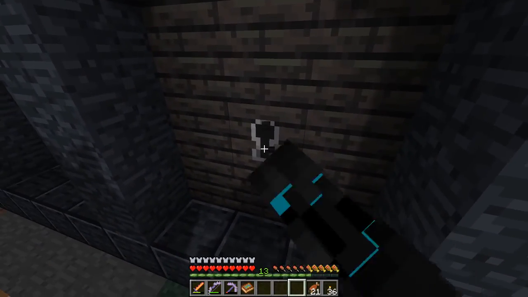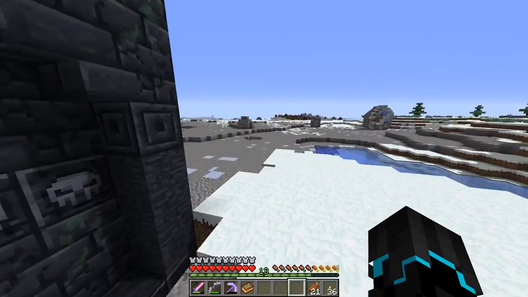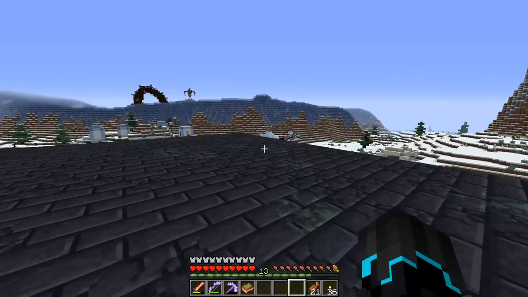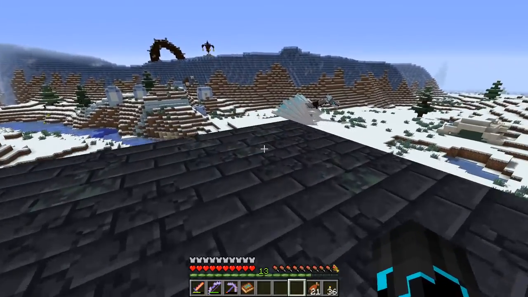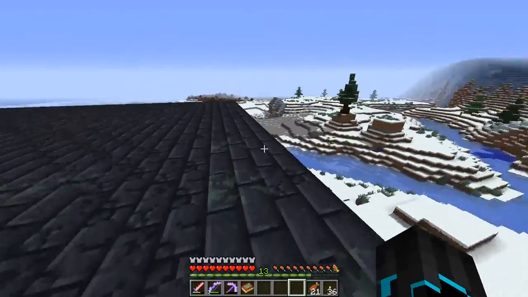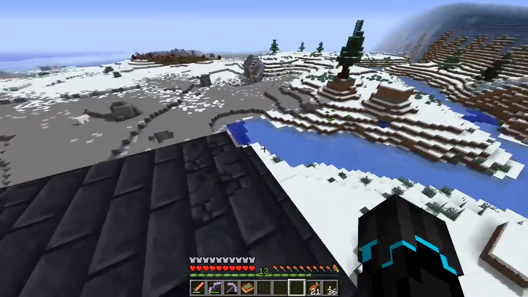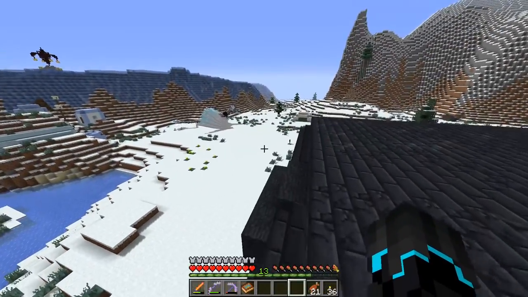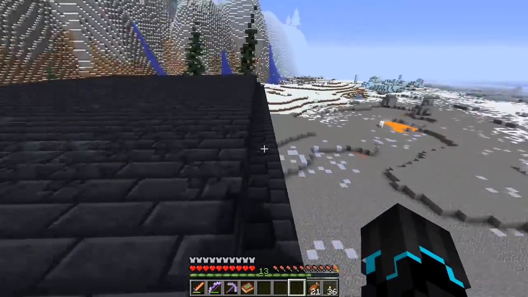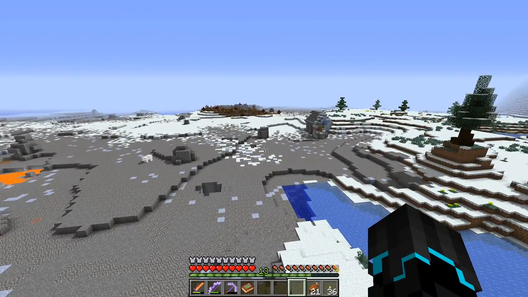Exactly. And I do not have the key, so we need to wait for nighttime for... I don't remember what it's called. Alright, so to open this thing we need what is called a Gravemaster's key, which we can get by killing a lich. Which apparently should spawn at night. I've seen them spawn at night in my testing. I don't know if they only spawn around these or just in these snowy areas in general.